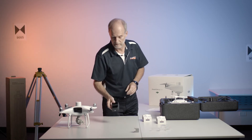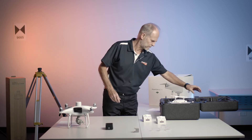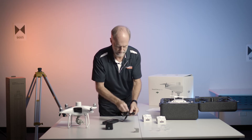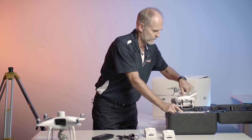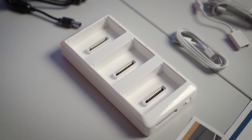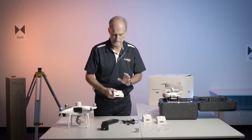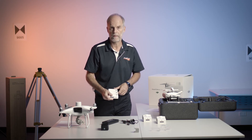We get the charge cradle - it's the same cradle as we have with the base station, so that's handy in case you lose one or forget to take it with you. There's a power supply. The power supply connects to the little charge cradle, but it also connects to the battery hub. The hub allows you to charge three batteries at the same time. One thing to be noted here is that it has got a charge and a maintenance switch - in maintenance mode, it will discharge to about 30% for transport and storage purposes.